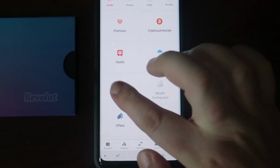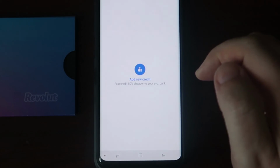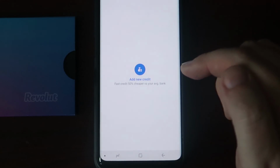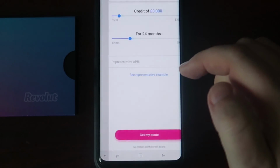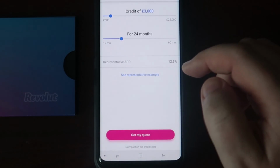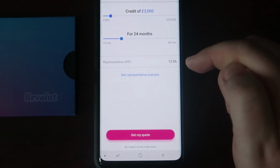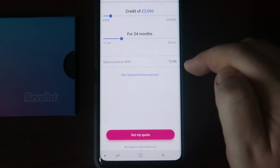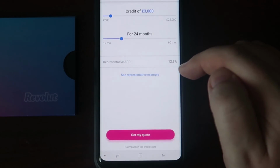Credit. So this is where they offer you credit. It's taking a while to load up. Here we go. It says fast credit, 50% cheaper than your average bank. As an example here, it's got £3,000, 24 months, APR 12.9%. That is really high. So I won't be using this.